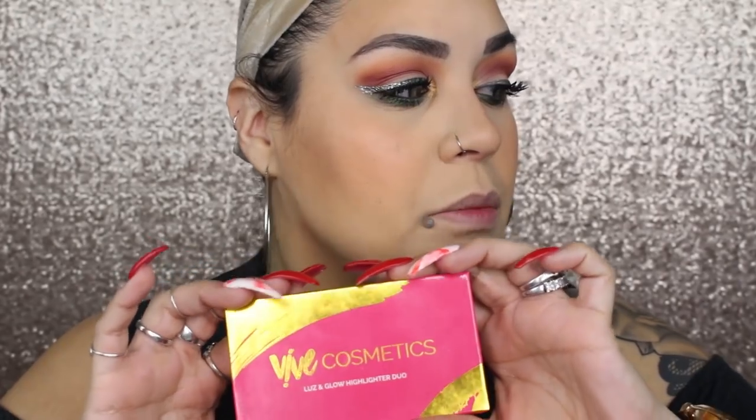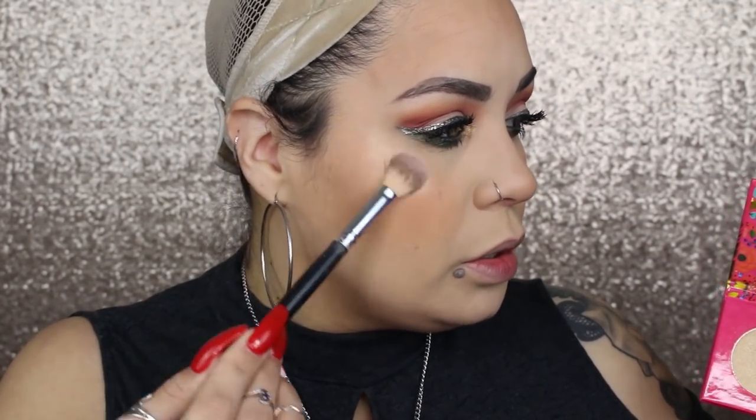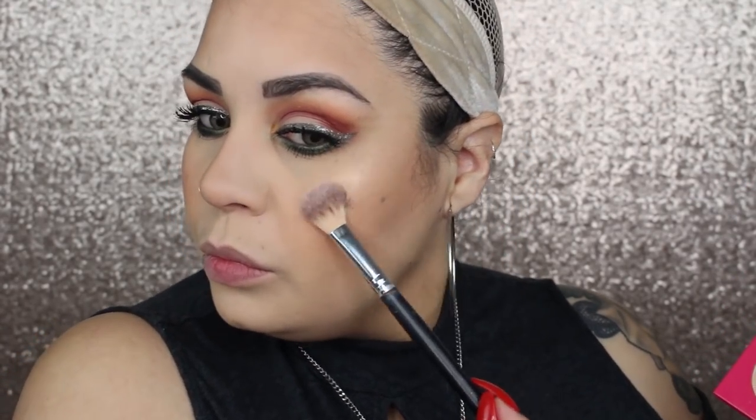So I'm gonna highlight using my Vive Cosmetics highlighting palette. I'm going to be using Reina. And I'm gonna go in with my AOA Studio brush, cheapest brush and best brush I own for my highlight. I'm just gonna pop that in right there. How you doing? This is such a beautiful highlight. This does remind me of Mrezi.